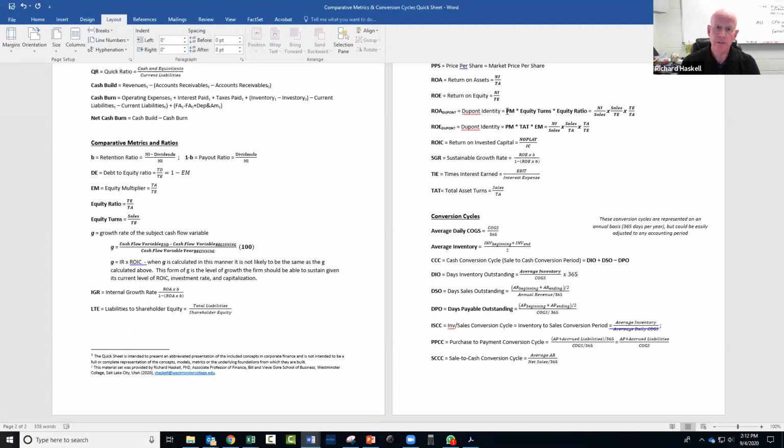And the reason they need to be in the same industry, excuse me, I said of similar size, I didn't mean to say that. Two companies in the same industry, regardless of size. So we can compare two companies in the same industry, regardless of size. We can do this because it doesn't matter whether you're a $500 billion revenue company or a $500 million revenue company. Return on assets and return on equity give us a sense of how well the managers of the company are using the company's assets or equity to create net income.